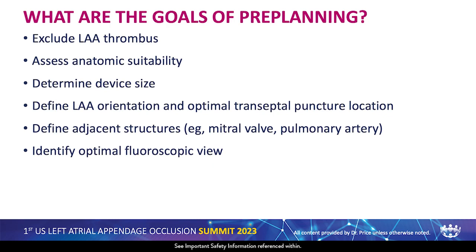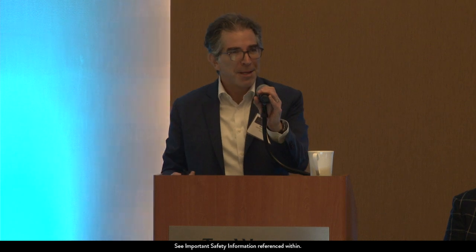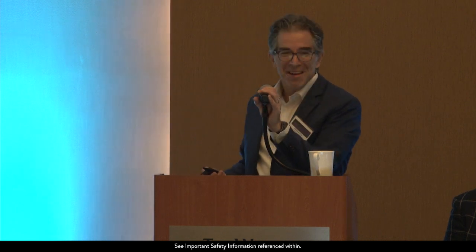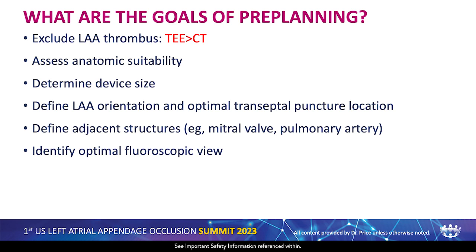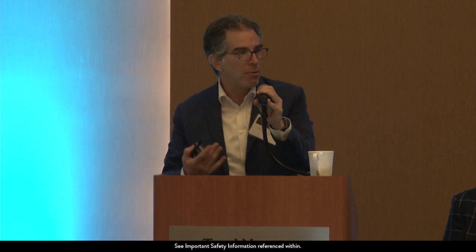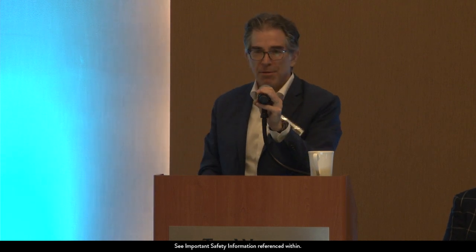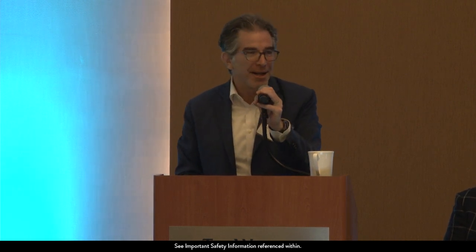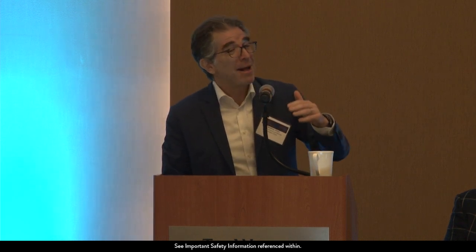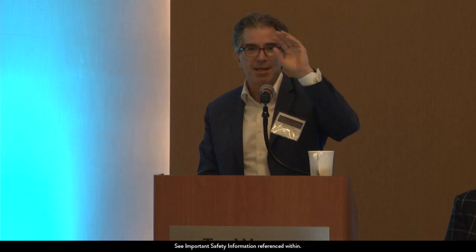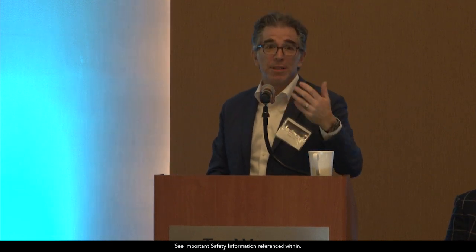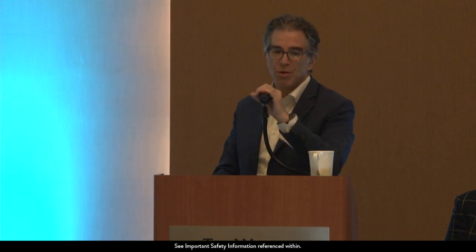So if you walk through these goals, you can say, all right, well, let's compare TEE with CT. And a lot of this is opinion, but it's the right opinion. I do think that TEE excludes thrombus better than CT, because you get delayed imaging, right? And they'll say, well, we suspect thrombus, and you get a CT, and you get a TEE just to check. We're going to talk about post assessment later, but whenever they say there's thrombus on the device by CT, I'm always suspicious, although they can do the Hounsfield units and all of that. So I think TEE wins in terms of thrombus.